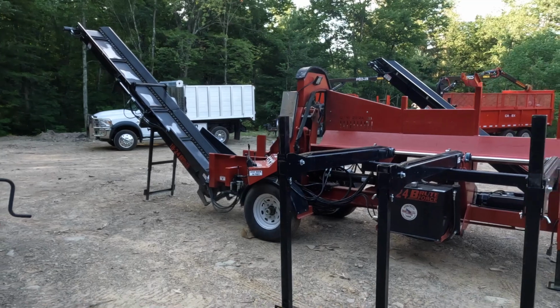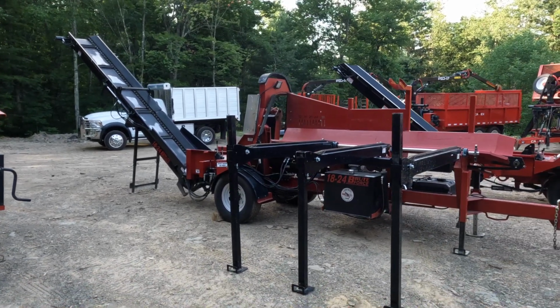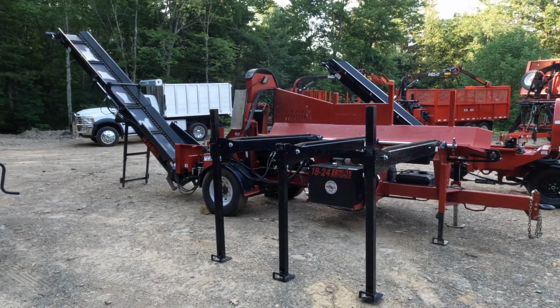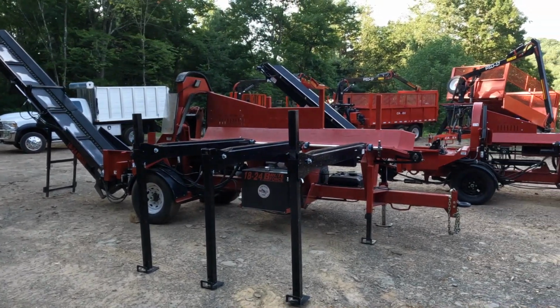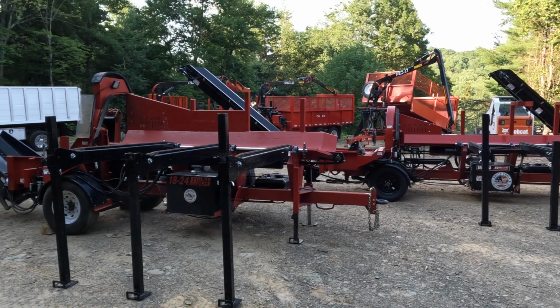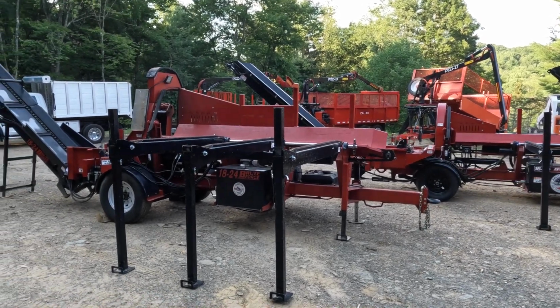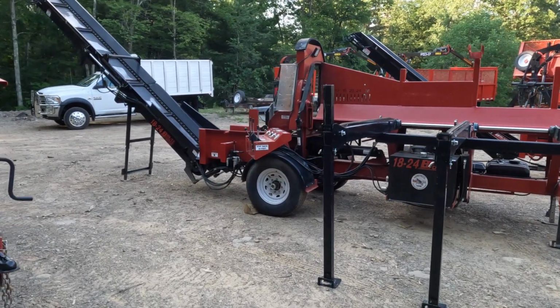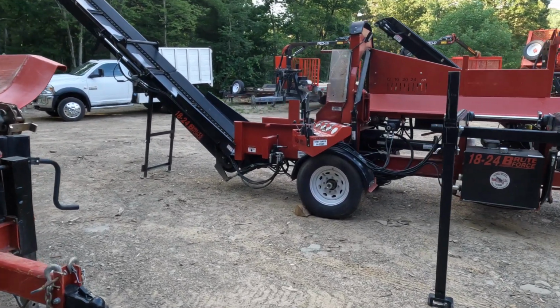On this one, as we're talking about chassis size, everything in red on this one is what upgrades, but it's actually the very same power plant as the 1624. So a little bit taller, we jump into a 16-inch rubber tire versus the 15-inch. But that's not the only thing that changes.